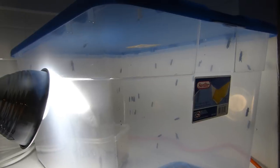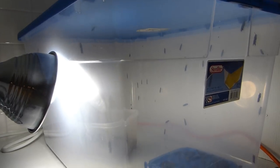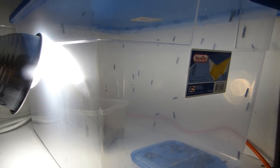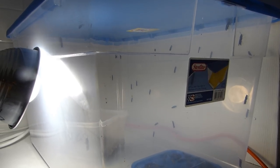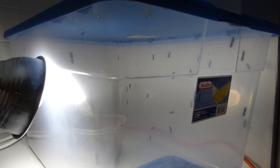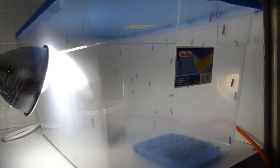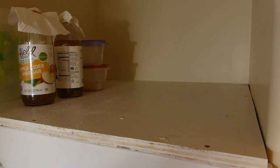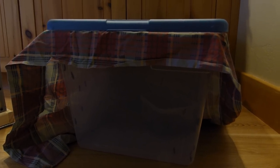I already have flies, but they're in a Rubbermaid container that I don't like very much. I meant to have this box done two days ago. I had my pupae and prepupae in the Rubbermaid, and they started pupating two days ago — which is exactly when I was supposed to have my experiment box done. Now I have to figure out how to get all these flies into the real box, which is going to sit on this shelf in my fish room.